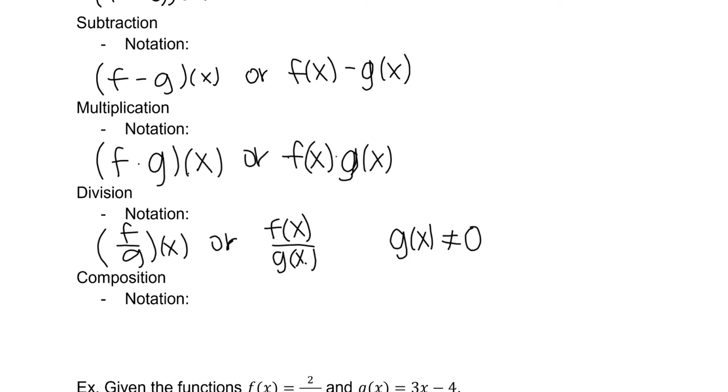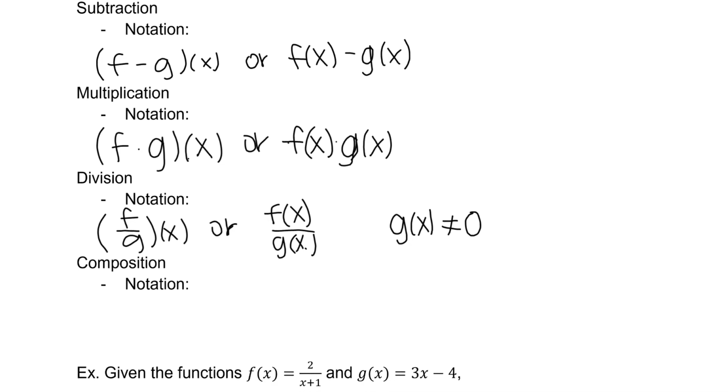So similarly, as addition and subtraction, there are rules to the order of multiplication and division. So order of multiplication, like addition, does not matter. (f · g)(x) is the same thing as (g · f)(x). However, for division, (f/g)(x) is not the same thing as (g/f)(x). So order for division matters.